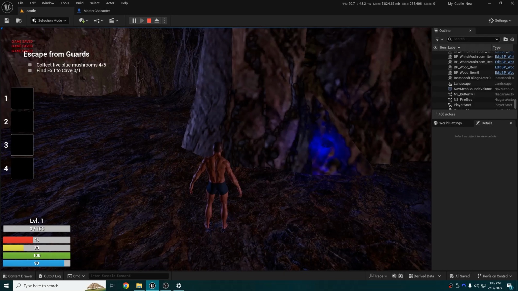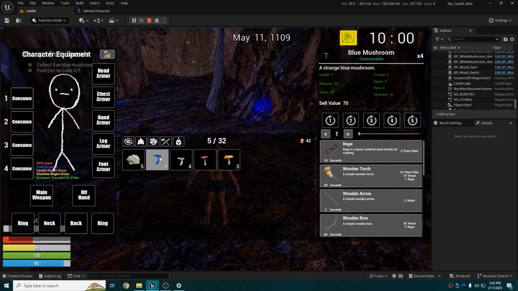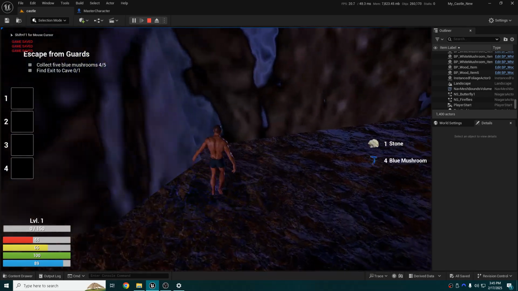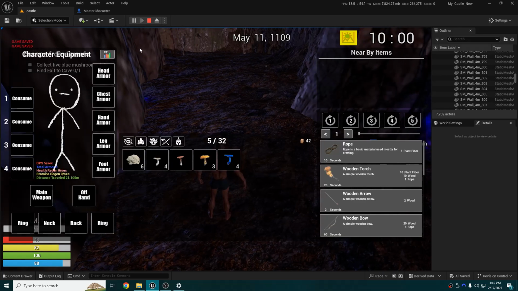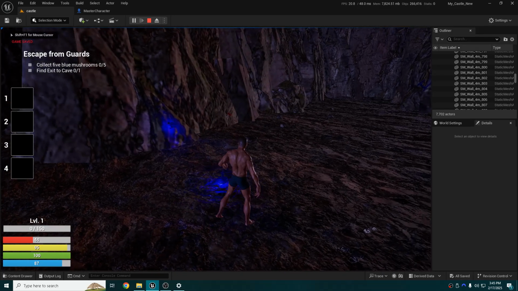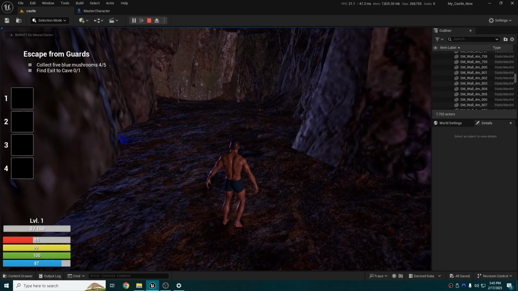Like I said, 4 out of 5 mushrooms is optional, so we don't have to complete that objective to move on with the quest. I thought I had this working, but I had some really weird things going on. When I was dropping stuff, it wasn't counting the right amount up here. There were some weird situations where, if I kept doing it, the count would get off. I think I got it fixed now so it works every time, and it works through saves as well.